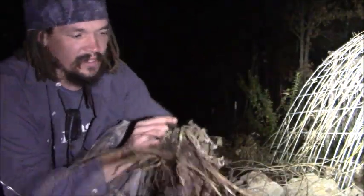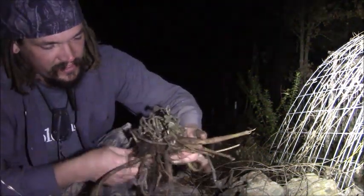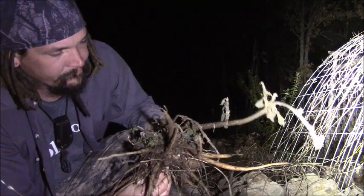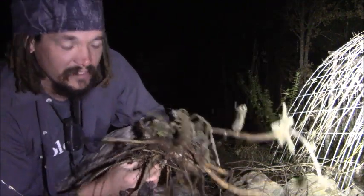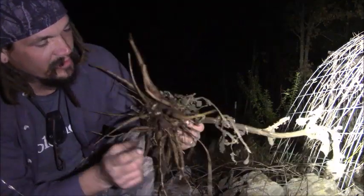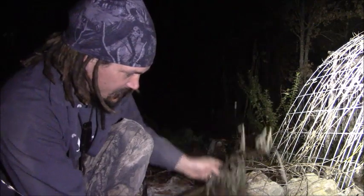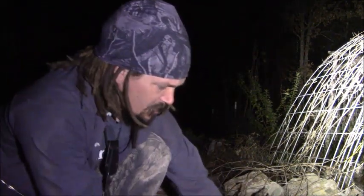So what I'm going to do is take the section with the rhizomes on it, and I'll save that somewhere. Probably in the house and protect it. Maybe in the fridge or something. But then these guys, all these tubers, I'm going to try to eat this Yacon. I've never tried it before. It's one of those new plants for us.